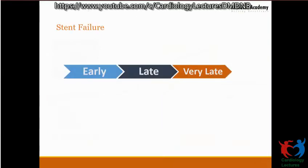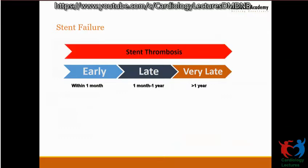Now, long-term OCT is basically important to detect stent failure. Stent failure can occur early or it can occur very late. There are society-guided definitions for the timelines, but stent thrombosis can occur at all stages. It can happen early, it can happen late, or it can happen very late.